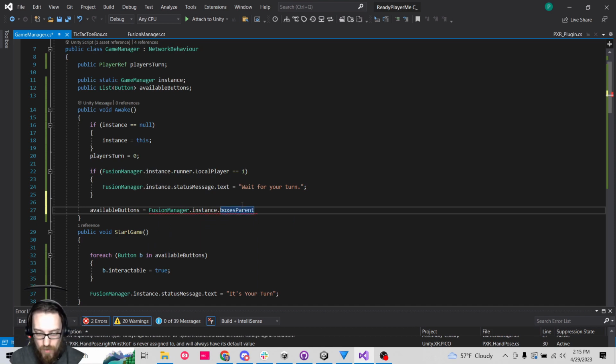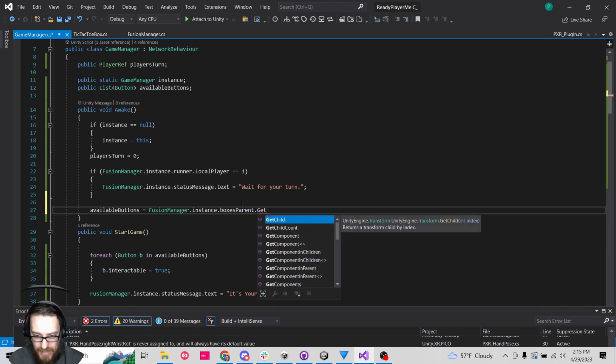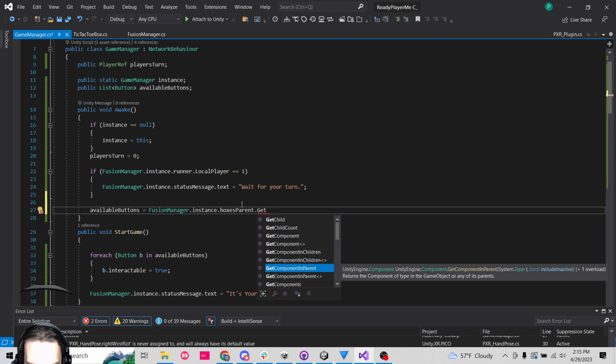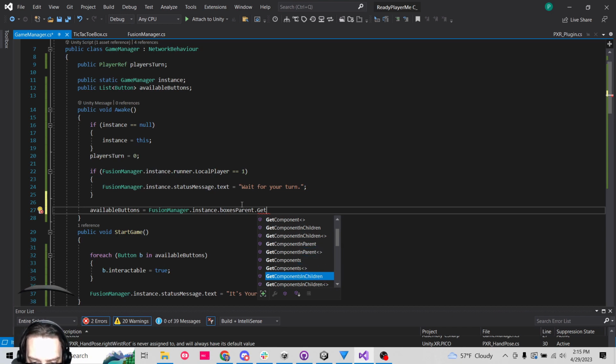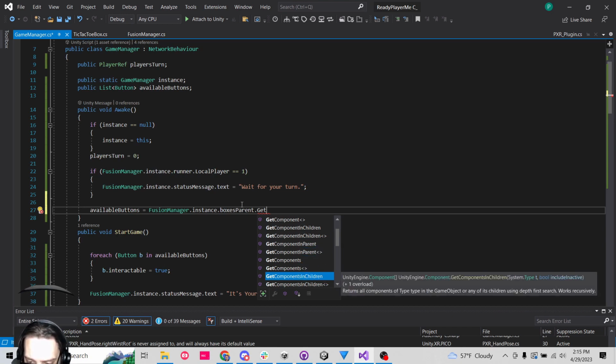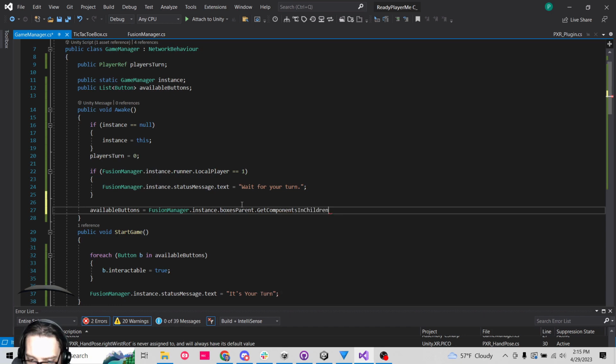So that's a transform dot GetComponent. We want GetComponentsInChildren. Oh, but you're an array? Dagnabbit. GetComponentsInChildren.